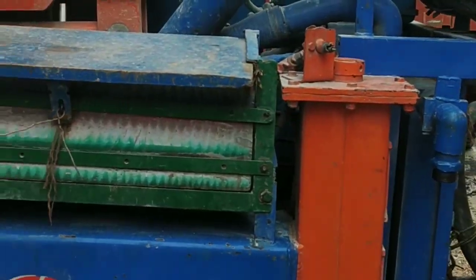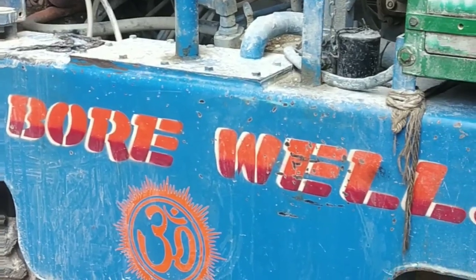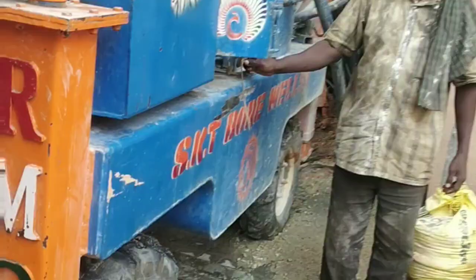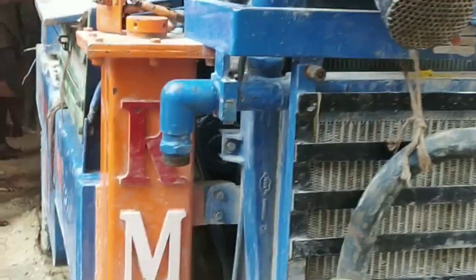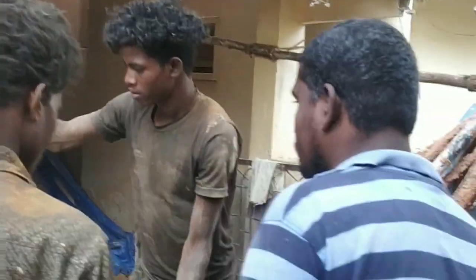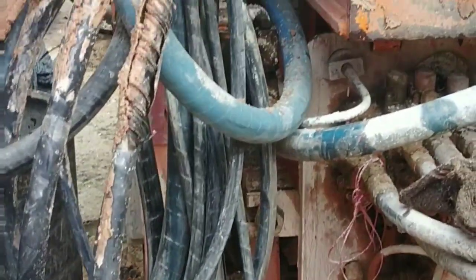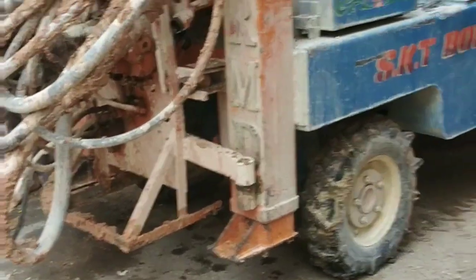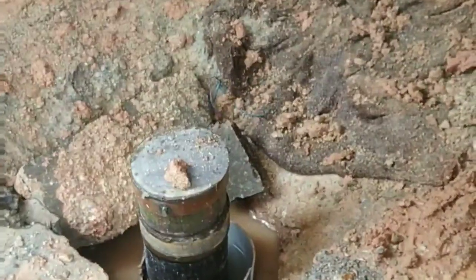Finishing the borewell and taking back. How the robo machine came down from the lorry to the point, and now from the point it is going to his shed, the borewell lorry. How is it moving? Just see. Very interesting. Came outside. Unloaded everything. Bore closed by cap.